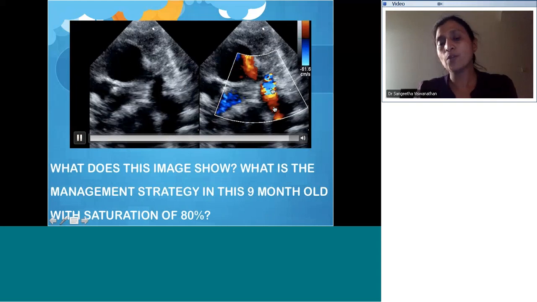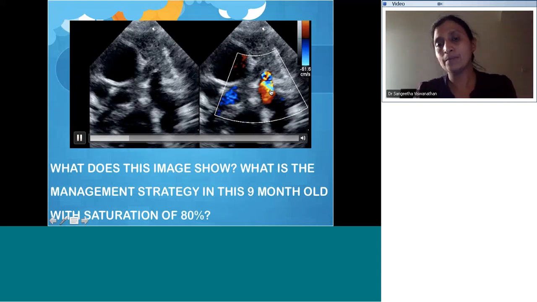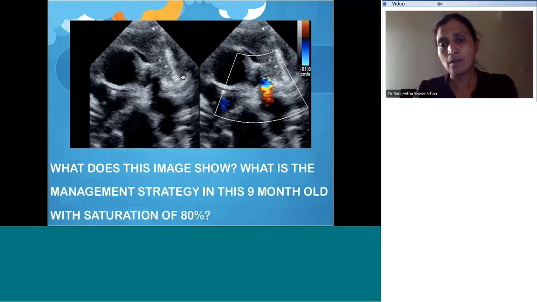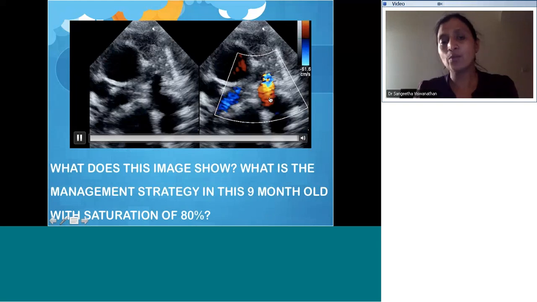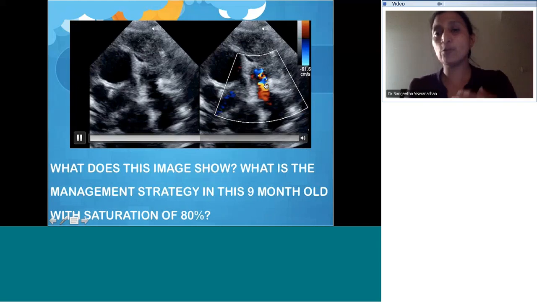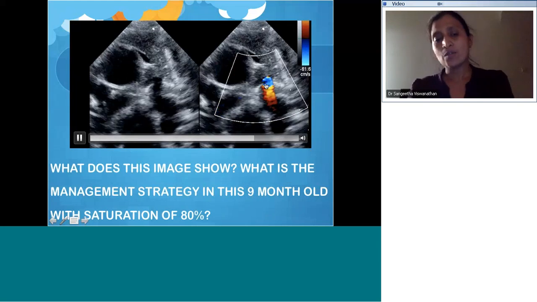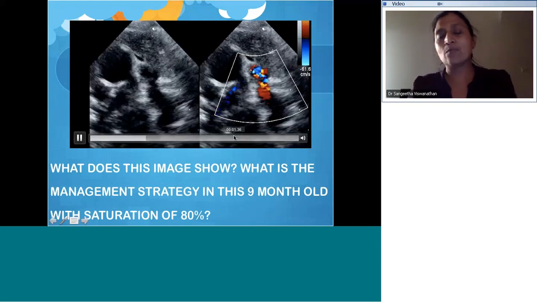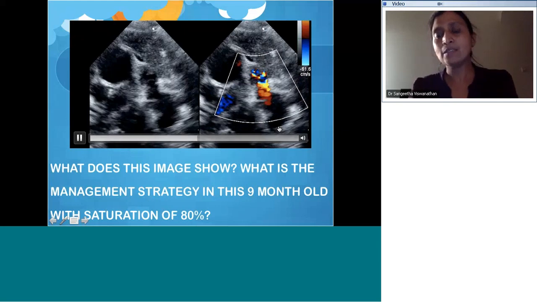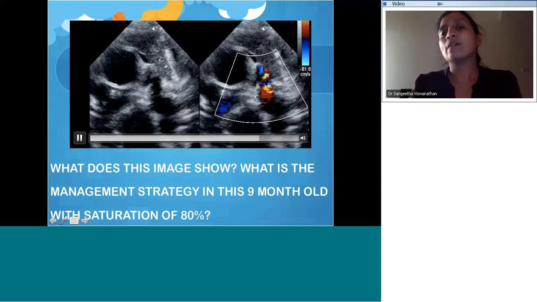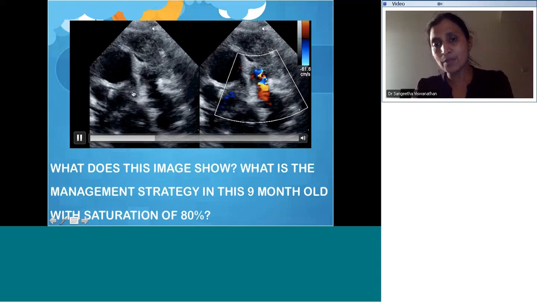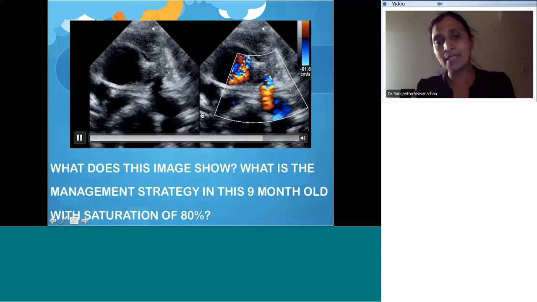And what is this flow that you see here? So this is a 9-month-old baby who's never had surgery before. Yes. So has a patent PDA, which is what has kept the child alive. So what is the surgical strategy next? What is the next step you would consider? So pulmonary atresia with duct supplying the pulmonary arteries. Pulmonary artery, RPA at least appears to be of a decent size. LPA needs to be further evaluated.